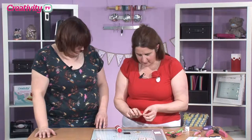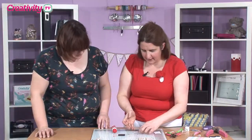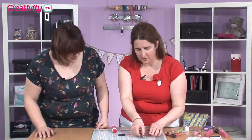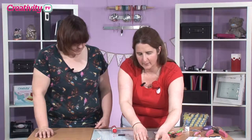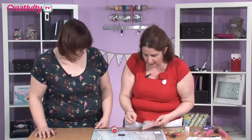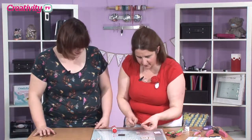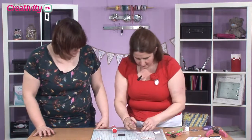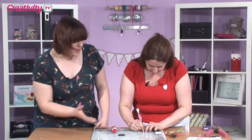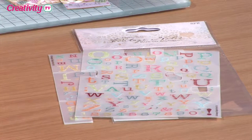Don't be afraid to hang things over the side as well because we can trim these off afterwards. Just add these on your mini page. The next thing I want to do is write a little name across here. So what I've used is the vintage notes — it's a little rub-on alphabet. I tend to cut out which piece I want rather than trying to sit there rubbing, because sometimes you can rub the next door one by mistake. So I've cut them out and I'm literally just going to pop this on and rub it. These go with so many collections — the vintage notes will go with your capsule or with the craft notes. They're really versatile.